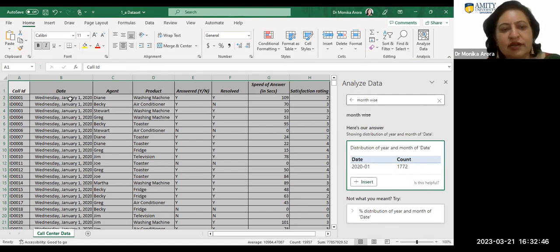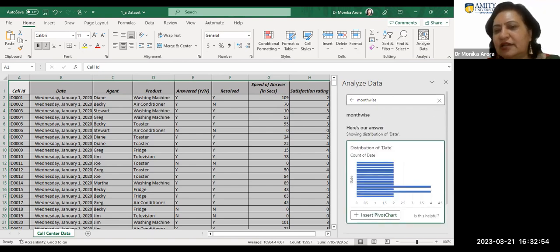I think it is not recognizing this as date. So this is how you can do the analysis with certain tools, and that is going to help you.